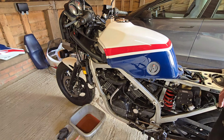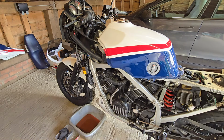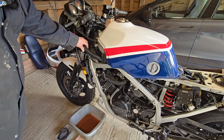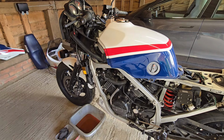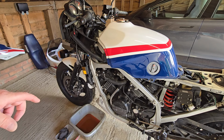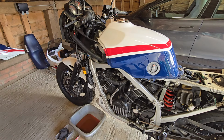So hopefully the cooling system's cooled down enough now that I can drain the fluid. The next thing to do really is drain all the coolant down, and then we're going to start flushing the system out just with fresh water to see what we can get out of it.